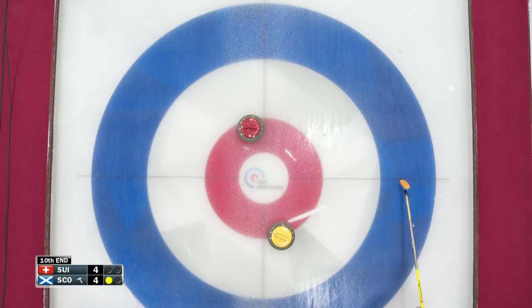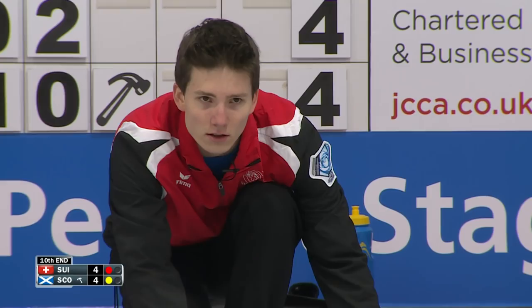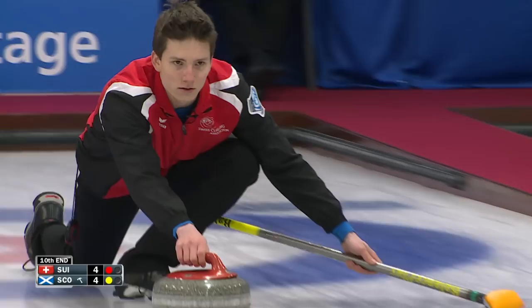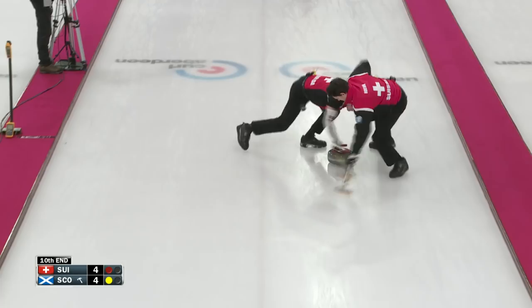But it's quite tough to get there. Are we thinking half buried around that red and almost dead on the button? Yeah, really halfway between the two stones that are there. As buried round as he can be, so that the plant would go straight to the back yellow. It's a very tough shot to make for Jan Hess. You'll always be an inch from leaving an easy shot for the win. But if you make it real good, it could be so, so tough for Scotland.